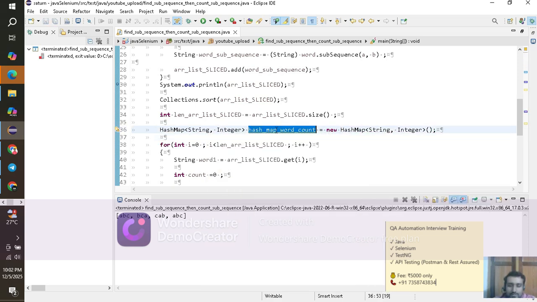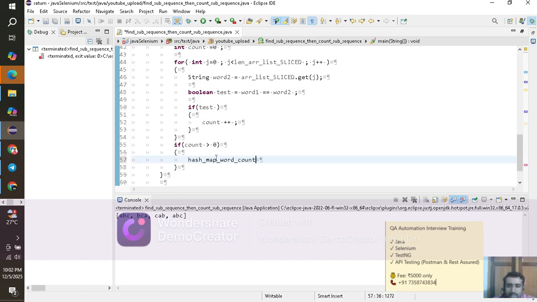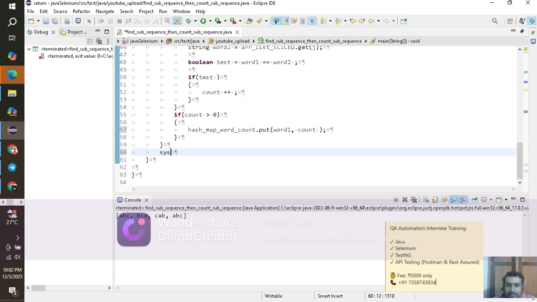So using this hash map I will keep on adding. Hash map count dot add. Here add won't work, for array list only add works. Here I think put should work. Put word 1 comma count. Then finally we can print the hash map.